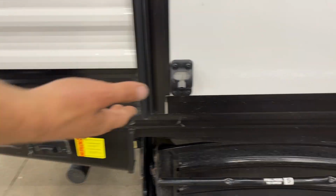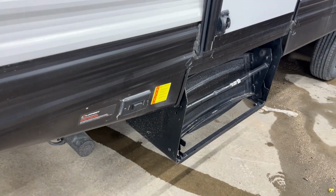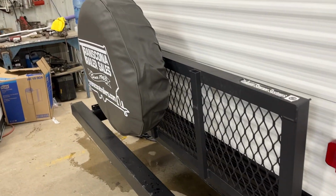For these back steps, you're just going to grab that handle, you flip it out. There's another step that you flip over as well. That switch back there is just for your rear stabilizer. And then in the right back of the unit, you get your tailgate storage system.